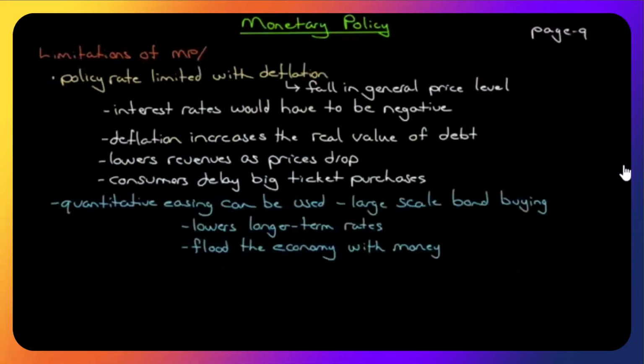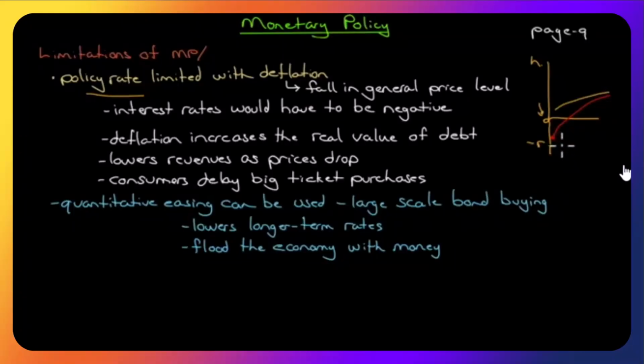With deflation, policy rate as a tool of monetary policy becomes limited. If we think about the yield curve looking like this, and there's the zero bound right here, here are high levels of rates. If we think that interest rates are bounded below by zero, then monetary policy becomes limited. If we open our horizons and say, well, what if we had negative interest rates? You can do that. So let's say the yield curve looked like this, where you actually had negative interest rates.